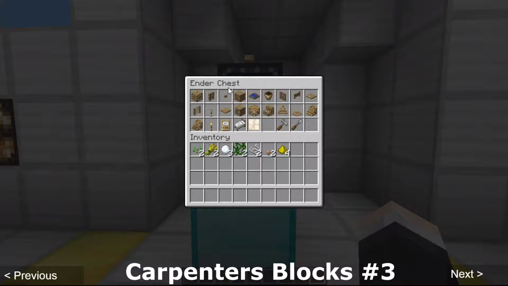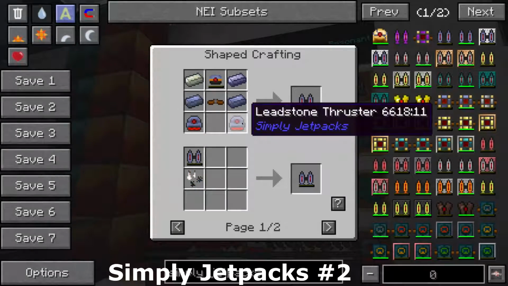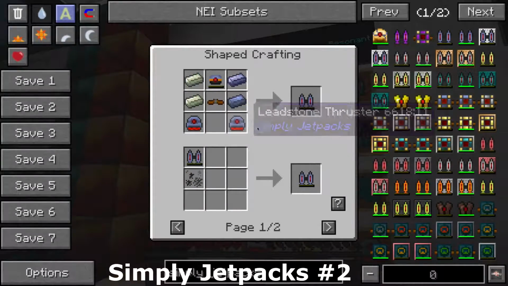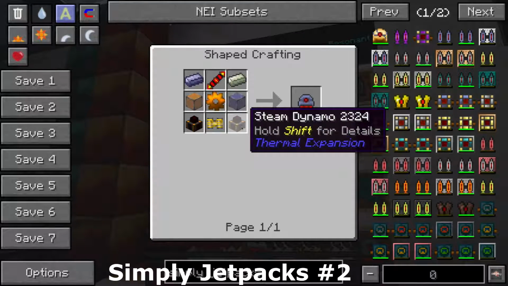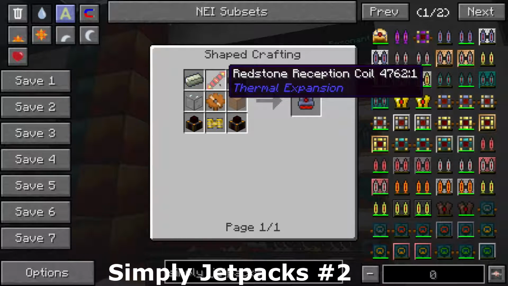So I just explained what Chisel is in the first part of number 3, and Carpenter's Blocks in the second part of number 3. Now let's get to number 2. In number 2, we have Simply Jetpacks. Simply Jetpacks, I put it in number 2. As I said, this is my opinion, but it's awesome.